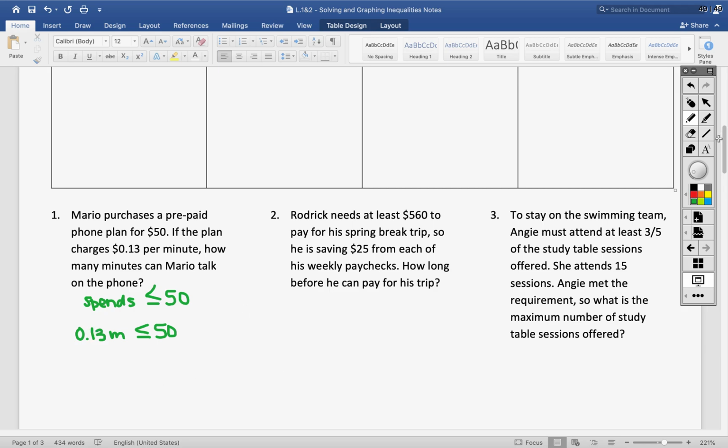Now, how do we solve this? Well, solving inequalities is very, very simple. It's the same thing as solving equations, which is why we started that with the prior knowledge. So, opposite operation, opposite of multiply, is to divide. But the problem is that you must set up and solve this problem. You have to set it up first. So, m is less than or equal to, and then you use Desmos, 50 divided by, let's see if Desmos will work.